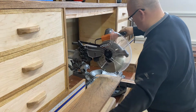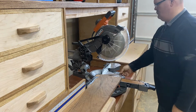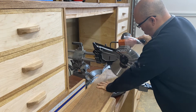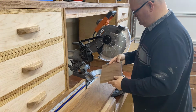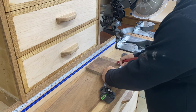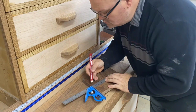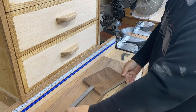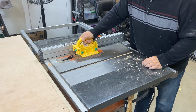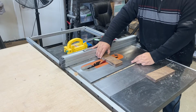This black walnut is beautiful. It's got like a tiger print on it. I'm just squaring up the end there. Now I'm measuring exactly 6 inches across so that I can cut that in half. Finding the center point so that I can go to the table saw and cut it in half. And I will cut those in half and glue them together to make 2 stop blocks.